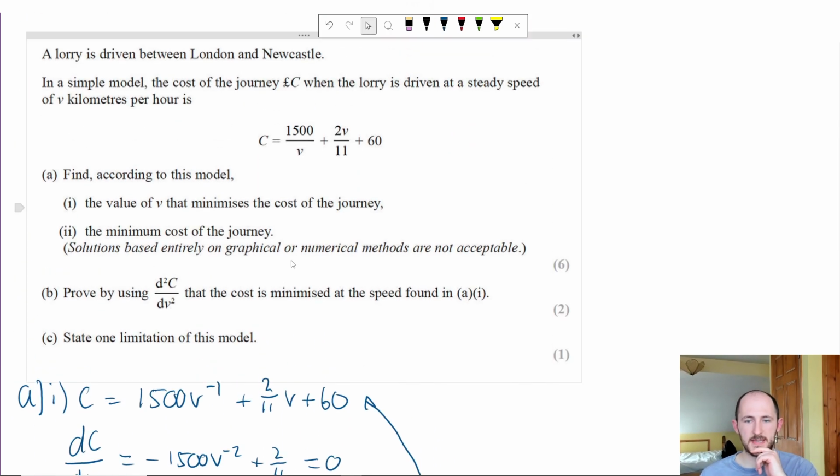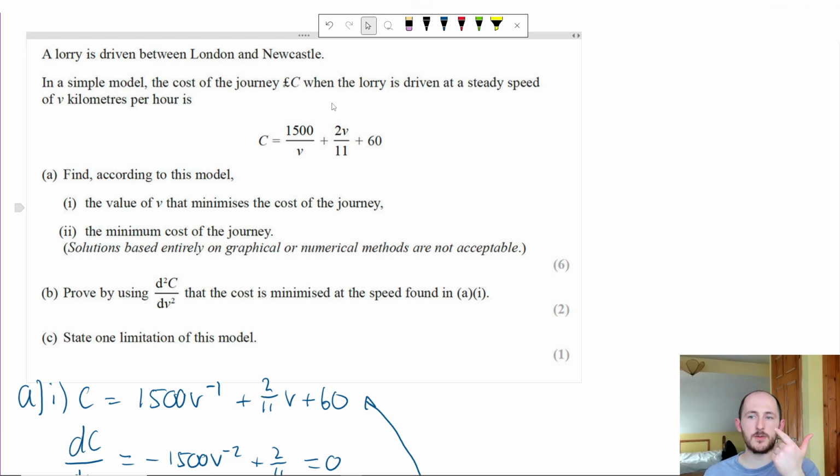So a limitation of the model, this is going to be different every single time. There's a load of different things you can say. In fact, in the mark scheme, generally it would give you maybe 5 different responses, and then it would say any valid answer. So what would I say? Well, one is, technically speaking, if I increase V more and more, I will have infinite cost. I can make this speed like 10,000 kilometers an hour, and it'll make the cost bigger and bigger. I can keep increasing V. Basically, there's no limitation on what values of V I can put in. That's one downside.